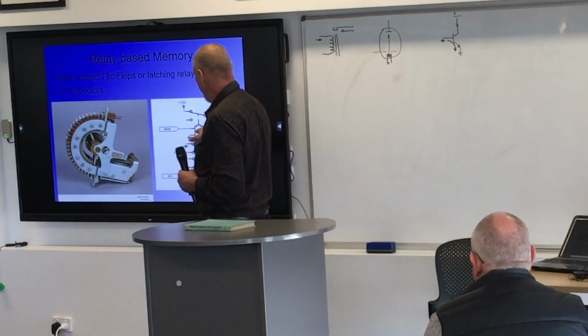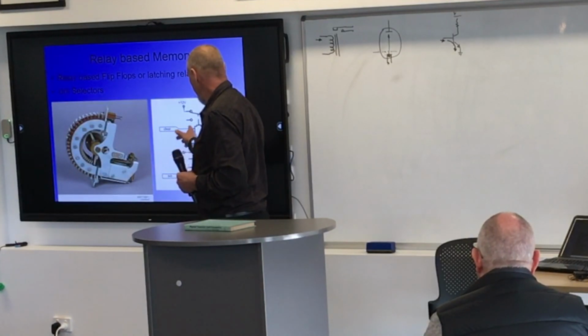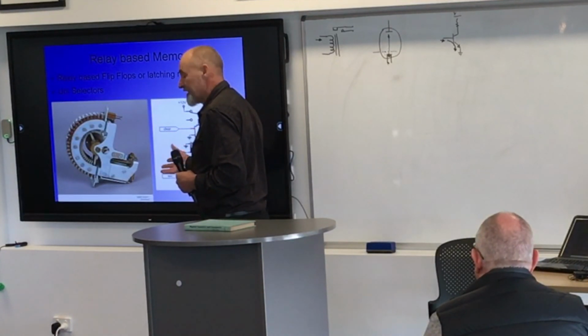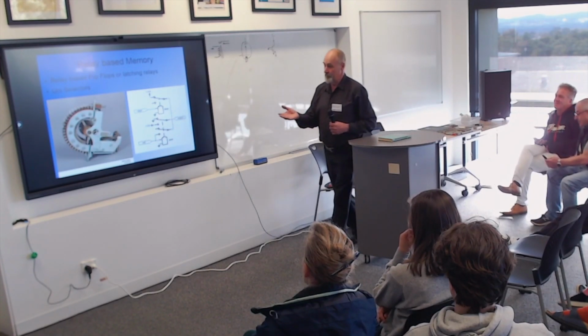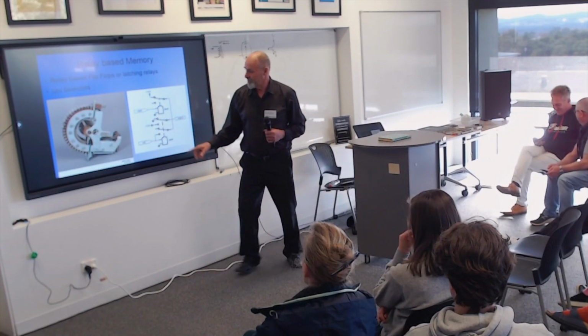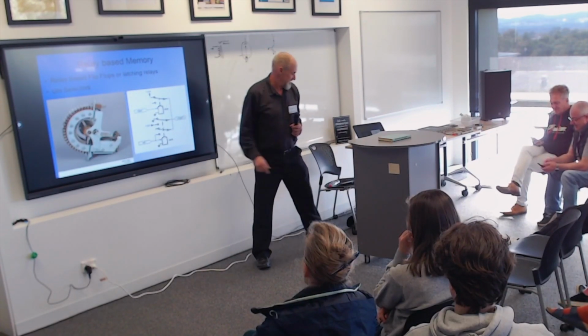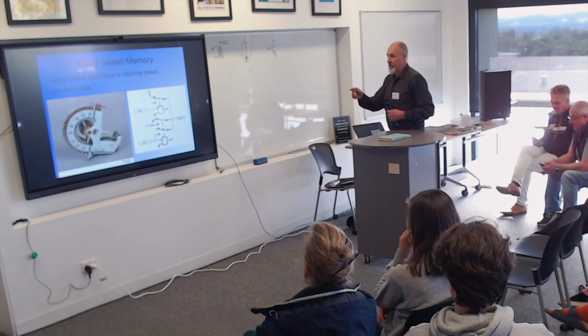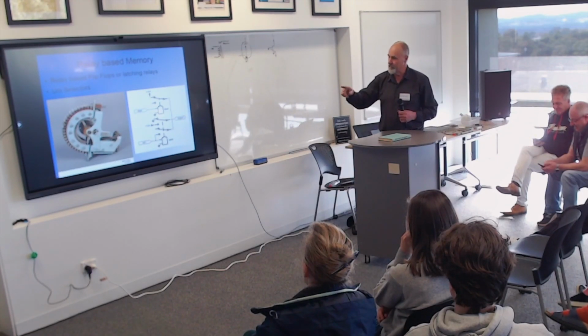We can store information by using two relays and energising them to set and clear the data. And uni-selectors, by sending a number of pulses to the uni-selector, we can basically store that number on it. So it's just like a relay, except it's got a little ratchet that drags the wiper around.